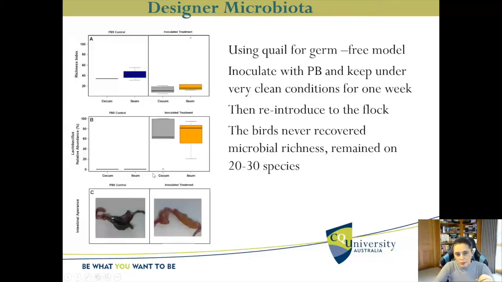And what we saw is they never recovered richness. Their richness index: the sterile controls had like 20 to 30, 40 OTUs, while the ones that were given Lactobacillus, some of them would have like 10 different species in their gut. They never were able to reach the richness. So once they were colonized, that was it. Not much was able to colonize after. The amount of Lactobacillus in those that received the sterile saline solution was 0. There was 0 Lactobacillus in the ileum or cecum of those birds.